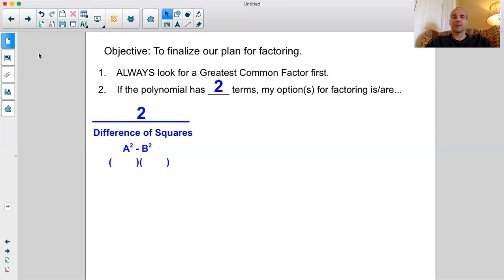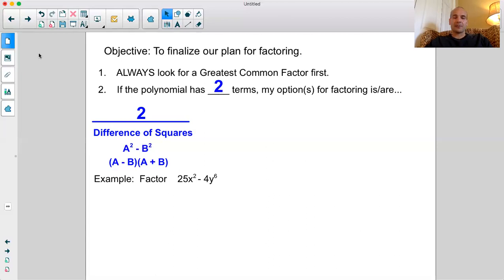2 sets of parentheses, big enough each for 2 terms. I'll split the a squared nicely, thinking square roots maybe. I'll split the b squared nicely, evenly. And then my signs need to be a positive and a negative. Now it could be a positive and a negative like this, and maybe that's the way we wrote formulas in earlier videos, or you might see examples where instead they're this way. But a minus b times a plus b, and what you saw a second ago, a plus b times a minus b, they're equivalent. Okay, so let's do an example to help kind of burn this in a little bit.